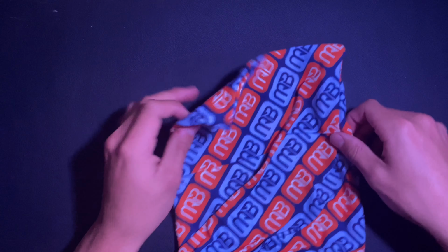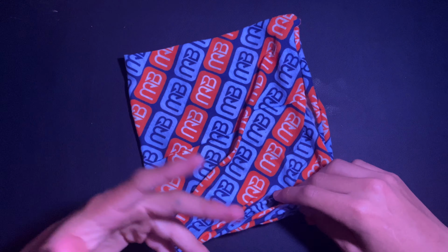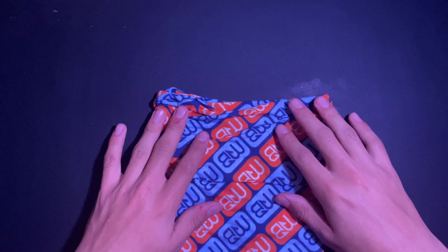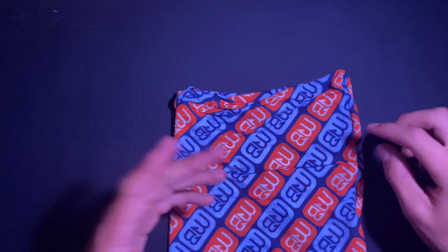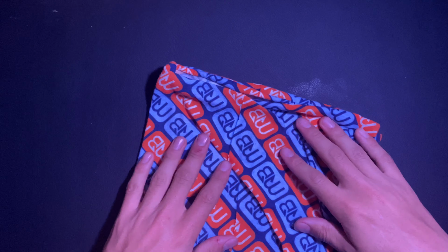My next item is a gaiter. I love these things for masks. You can wear them for the coronavirus. You can wear them to keep the cold out or keep the heat out or keep the heat in and keep the cold in. I wear them in the summer to keep me cool, and I wear them in the winter to keep me hot. It really doesn't matter. You can turn them to a rag. You can do whatever you want with them. They're great to have, and I always have one on me.